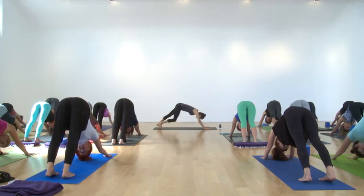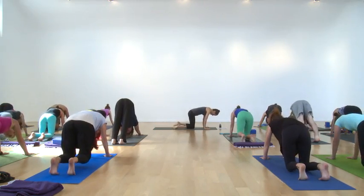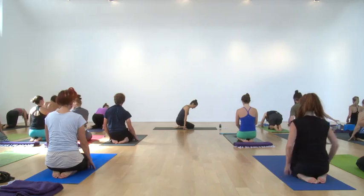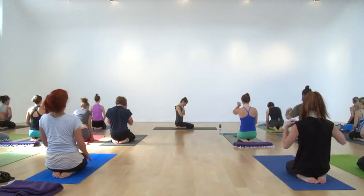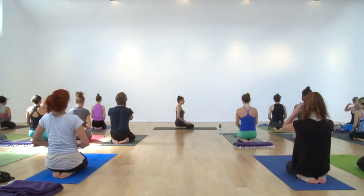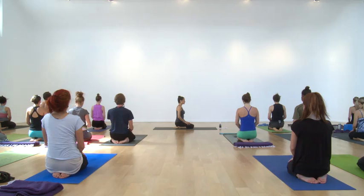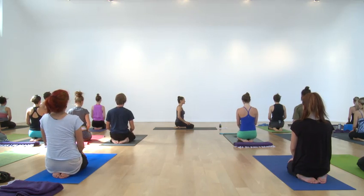Good. Bring your knees to the floor and come to sit once again in Vajrasana. Rock pose, just sitting on your knees. Rest your hands on your thighs. Bring your hands to prayer in front of your heart just for a moment.